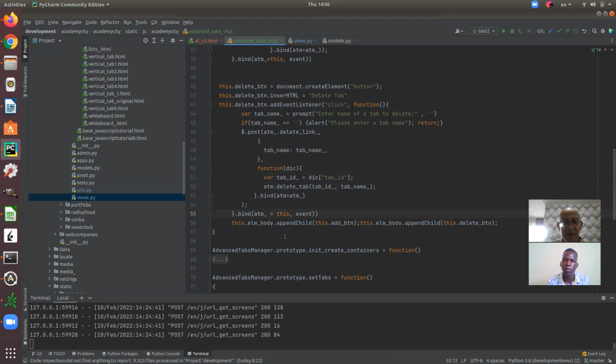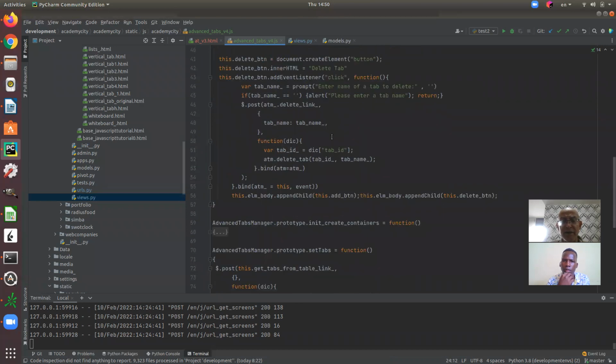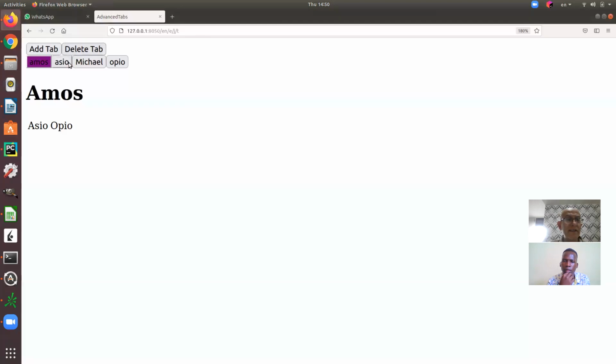And then eventually here, what do I do here? Element body, append. All this one really does is appending. I'm creating two buttons and I'm appending them to the body, meaning adding them. These are the first two things that are being created, and they're added to the body. So far, so good?